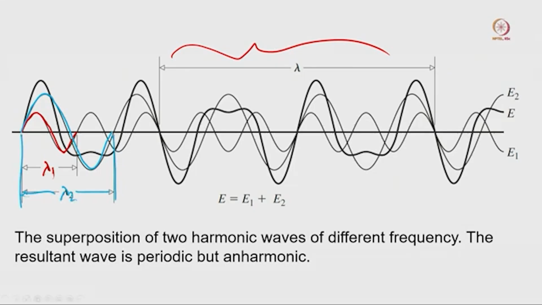So you can see not only is there an amplitude difference between the red wave and the blue wave, there is a phase difference also, and the wavelength is also different. Now if there is a phase difference and amplitude difference, and if we want to combine them together, we will get this kind of resultant wave, this black wave. This is our resultant wave. Now the point is, the first peak, if we just consider the red wave and the blue wave, they are almost very close to each other. So that is the reason this amplitude is much higher.